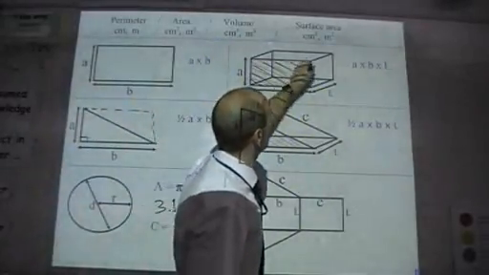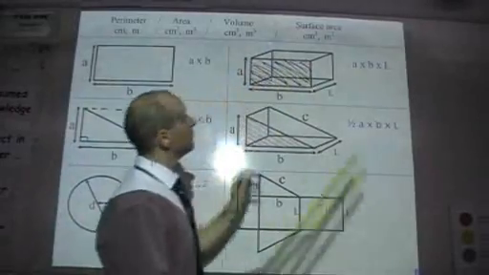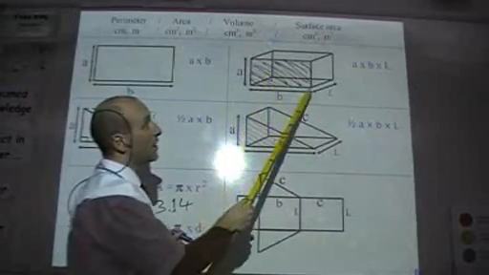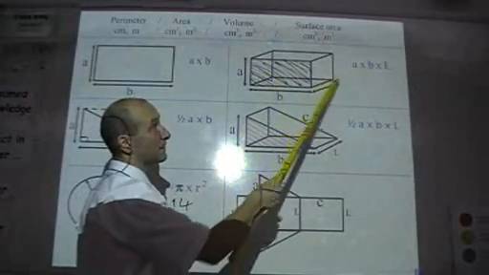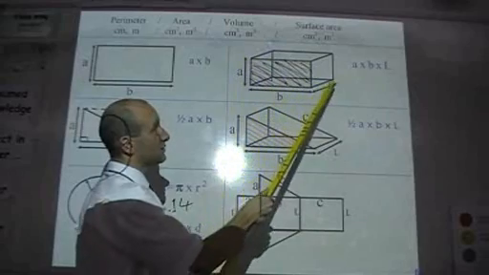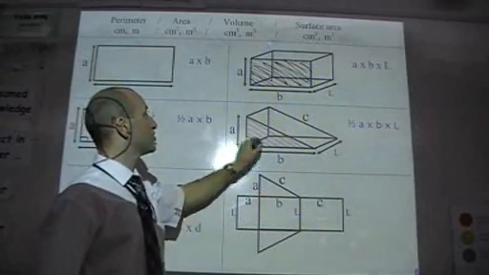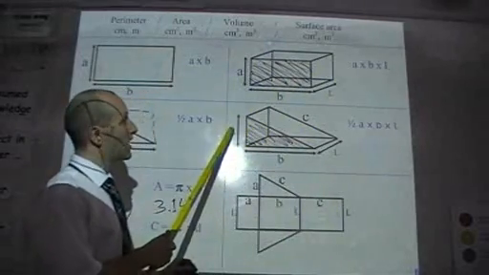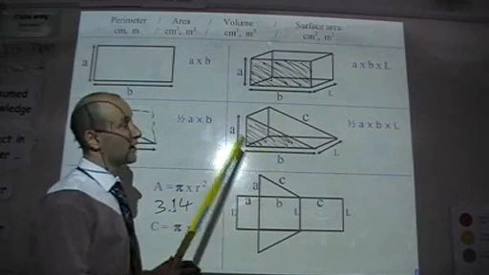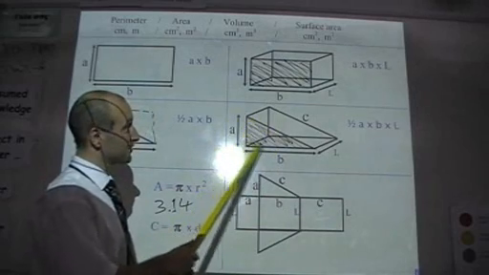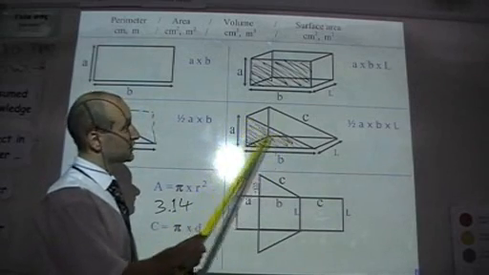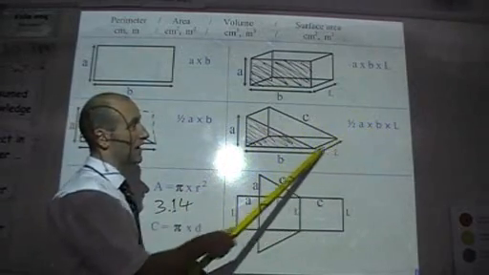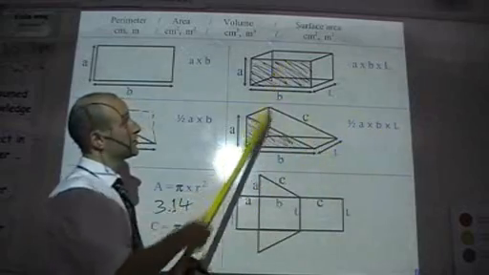The way I'm thinking of this really is you'll find this front area here by doing A times B, then you're multiplying that front area by the length back. So A times B times L. Similarly, for this triangular prism, we would have A times B, divide the answer by two, because this is a triangle. That gives us that front area, so a half AB, then multiplied again by the length L.